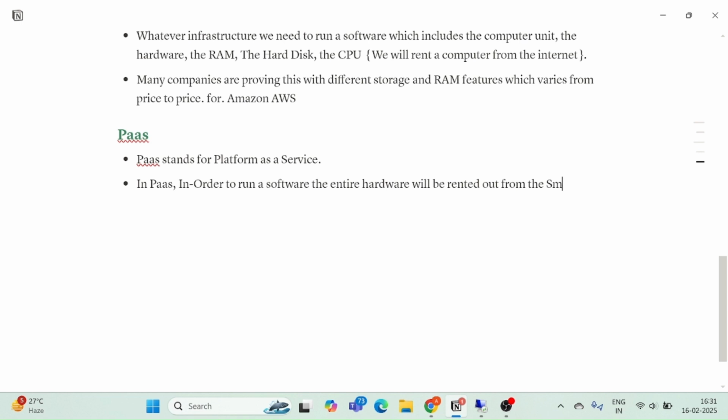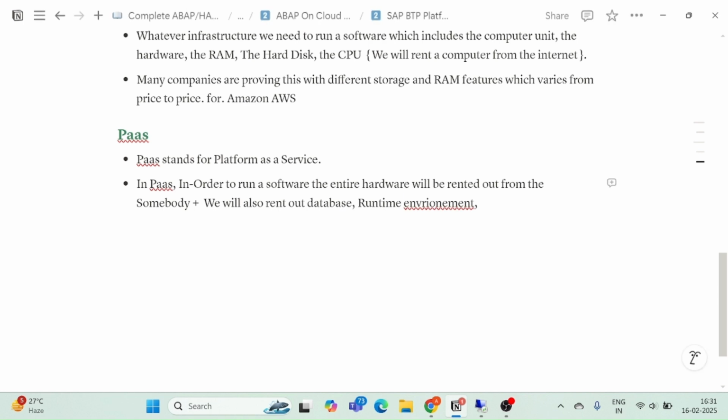plus, like infrastructure as a service, we will also rent out a database for storing data, and a runtime environment for execution of programs. Then we will go for the operating system, which is very crucial for any software.